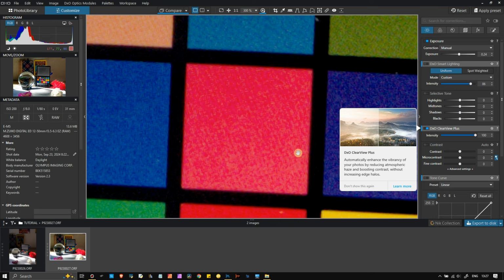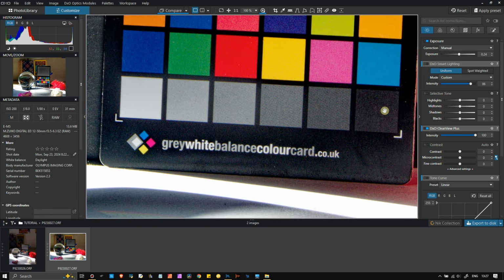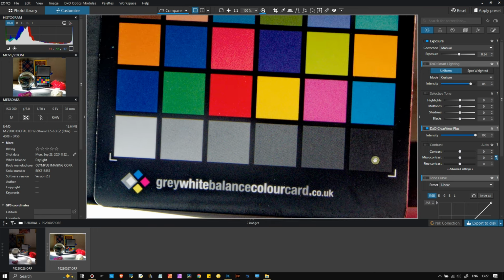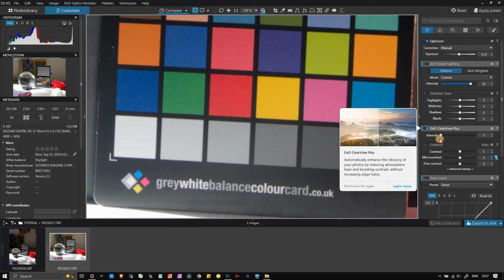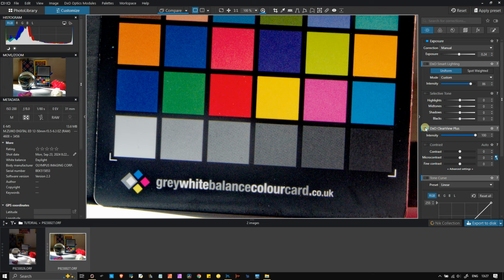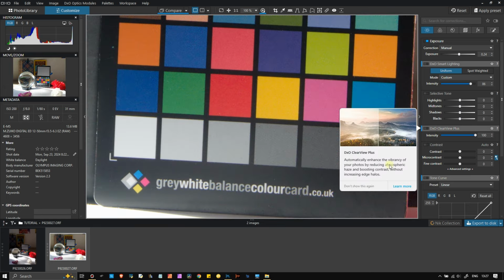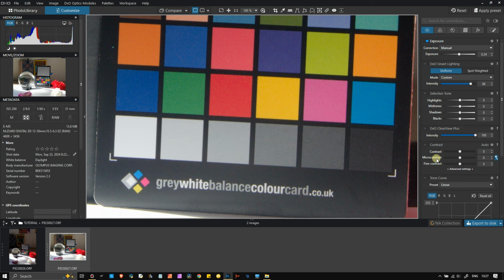You see that it goes really dark and saturated. Now check this one out, the bright to white shadow. So nothing, and ClearView Plus. White got whiter, dark got darker. Okay, right. So that's what ClearView does when you use that tool: it adds some sort of contrast to give some more clarity.